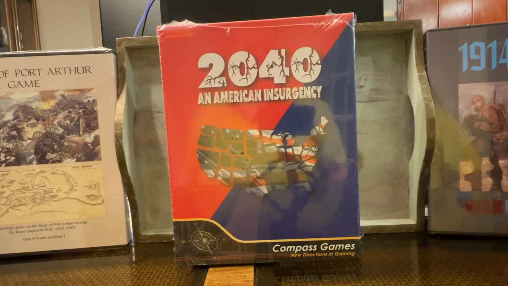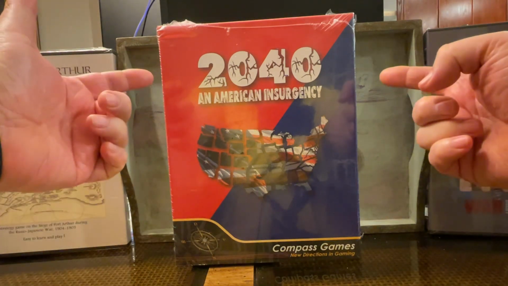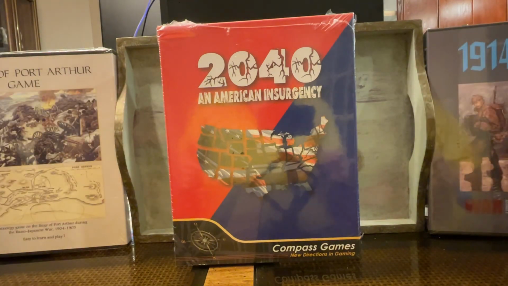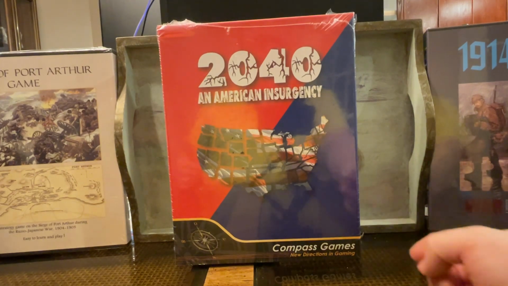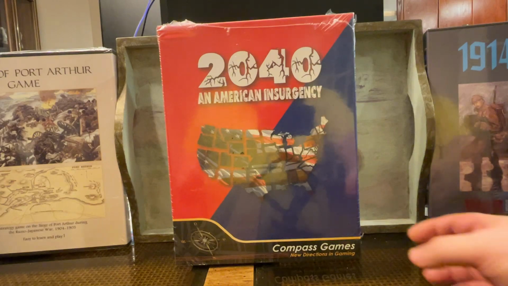It is just before midnight and we are doing an unboxing of a new release from Compass Games. This is 2040, An American Insurgency. I did the pre-order for this a long time ago, like back in early 2021. Been waiting and waiting. They just did a Kickstarter of it recently, and it's finally come out to the table. They don't take early pre-orders anymore. They wait till they're farther along in the pipeline, but it's good to finally see this come out.